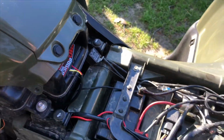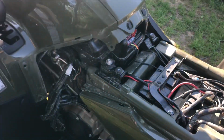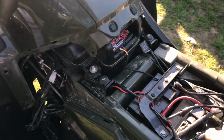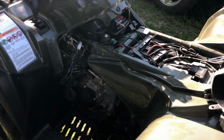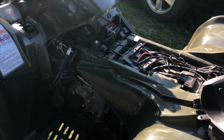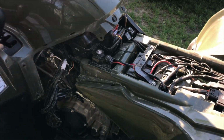You want to make sure your machine warms up before you start modifying any of the settings. Once you get it installed and the green light comes to a rest, let your machine warm up for a minute or 2, and then you can start messing with the tables and adjusting it how you want. That's it. I hope this helps you a little bit more than it did me. It took me a minute to find my injector. I probably could have found it if I just went in there and looked, but I like knowing what I'm looking for ahead of time instead of fumbling around and getting frustrated.